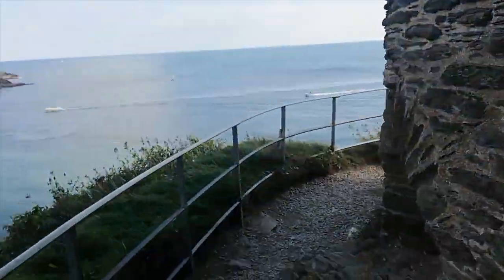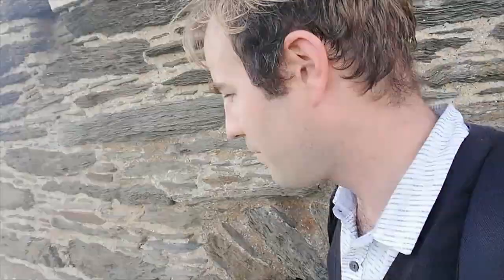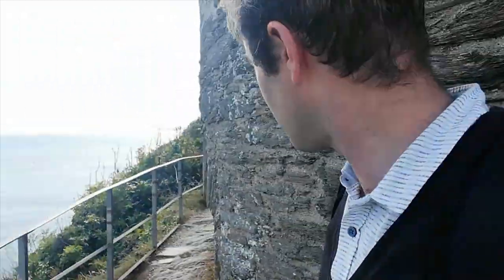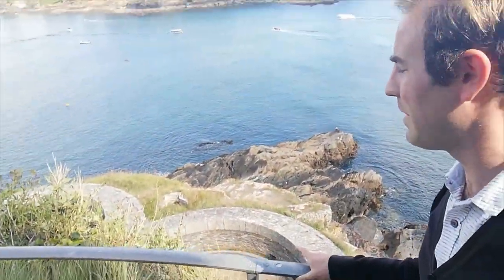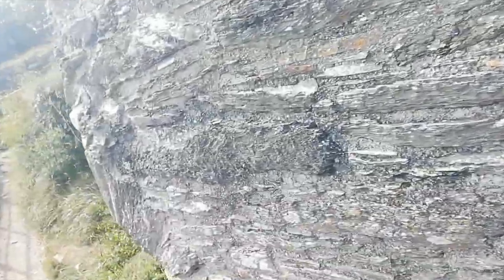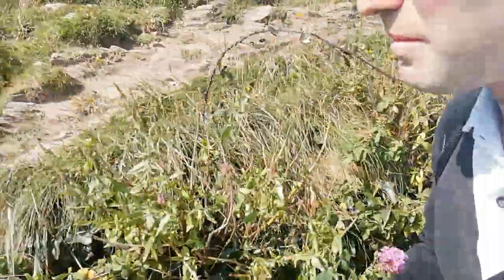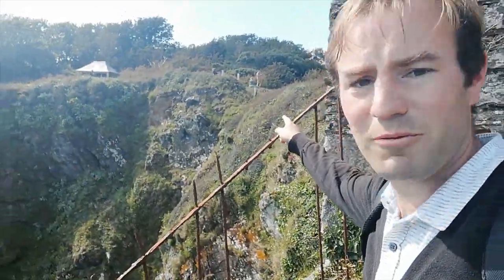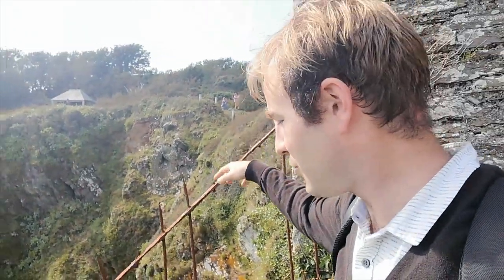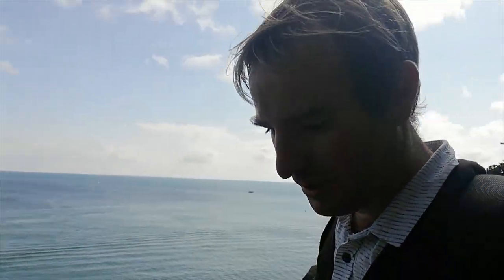Let's just go out here and see the view. So that's where we were a moment ago — see where the guns would have been, one of them, and the other one would have been just down there. Around the edge — it comes to a bit of a dead end. You can see where we were not so long ago, so around there would have been the chapel. There is a cove right down there which I think is very difficult to get to unless you have a boat — certainly not going to go down there.